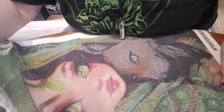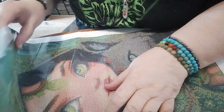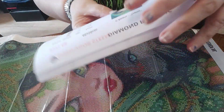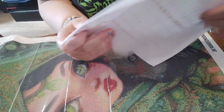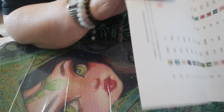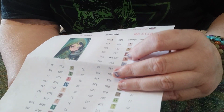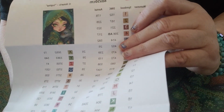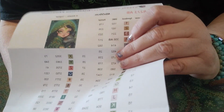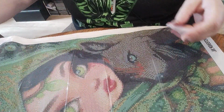I can't tell you. I couldn't possibly tell you because, well, maybe, no, it's not a dragon, what is it? Ah, it's a wolf! Aha! This is a wolf. It's called Lupina. And the artist is Amaris. It's one of the artists that they have a contract with. I love, oh my gosh, the colors. That's so vibrant. I love it. There are 36 colors, not many colors.